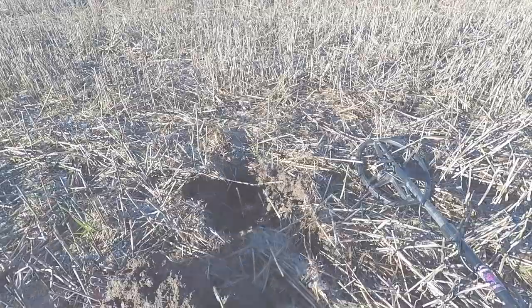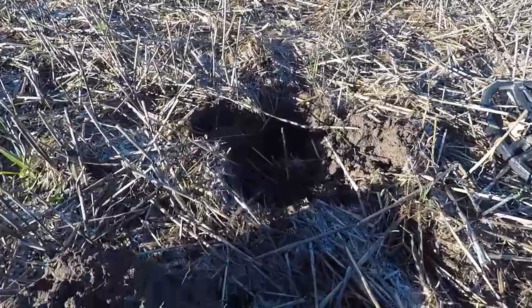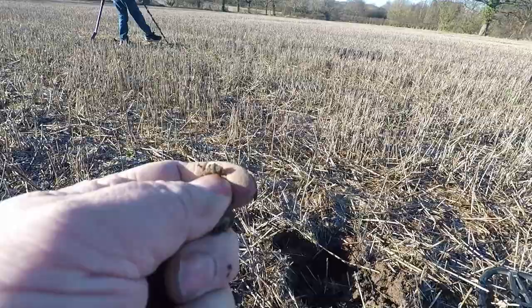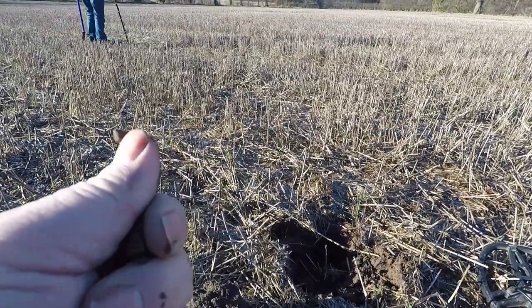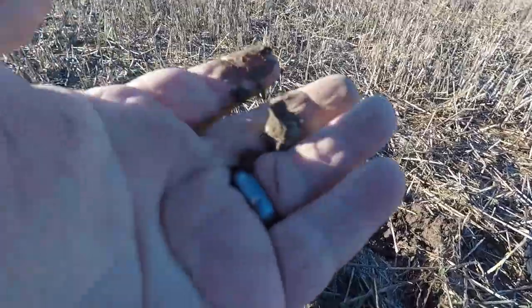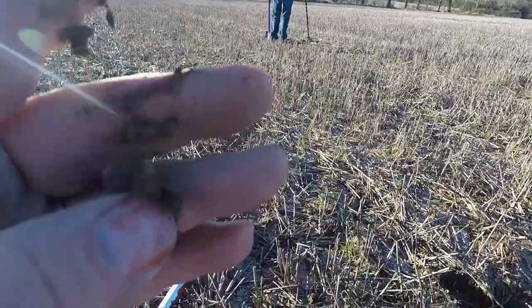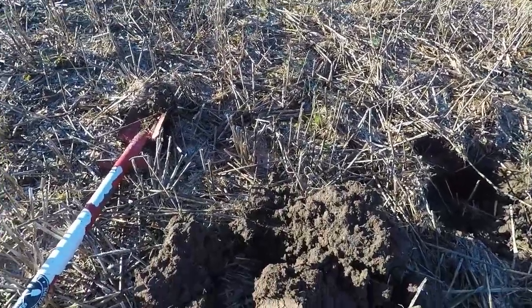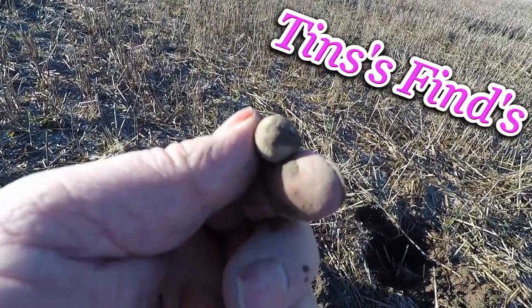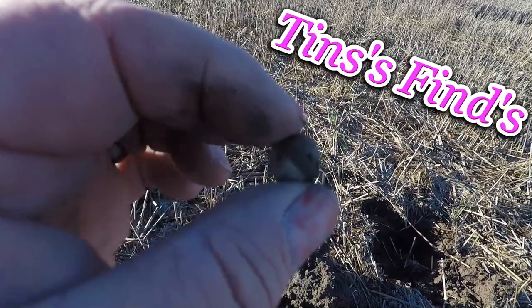Right guys, got no target, took the bat off, and here it is, and it's another musket ball. That's just another musket ball. Yeah, get a quick light. There you go, a musket ball. Right, catch you on the next one.